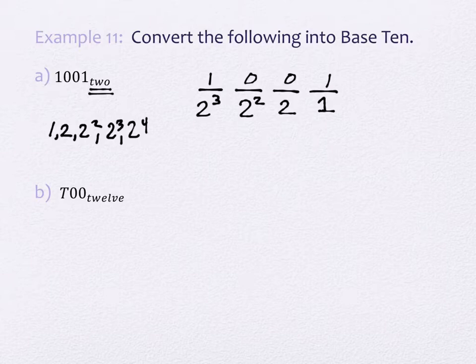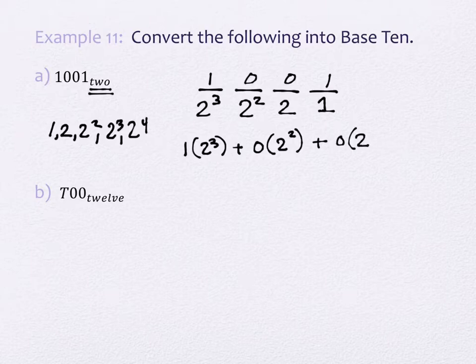And what I'm doing is I'm multiplying that number 1 by 2 cubed. And while I know 0 gives me 0, I'm going to write it out thoroughly so that I don't forget when I look back later that that's what I did. I'm going to have 0 times the 2 squared place, 0 times the 2 to the first or 2's place, and 1 times the 1's place. Okay, so this is sort of step 1 right here. Anything you do before that is just getting your mind thinking about the clarity of it. If you need it there, great. If you don't, that's fine. But this is the expanded form.